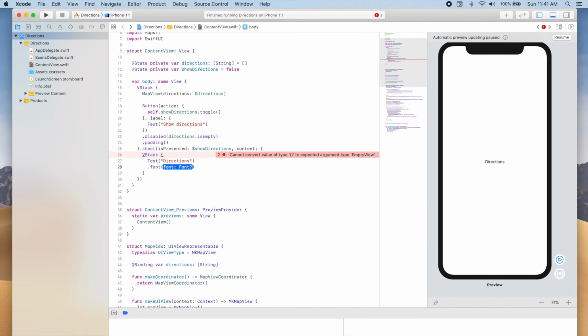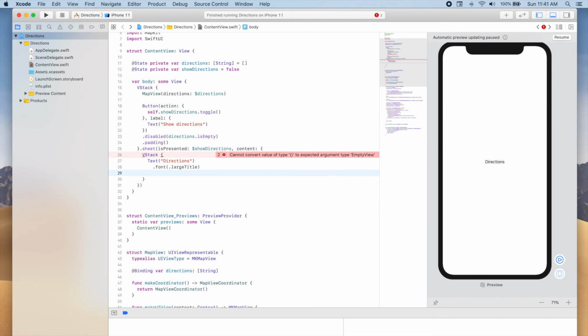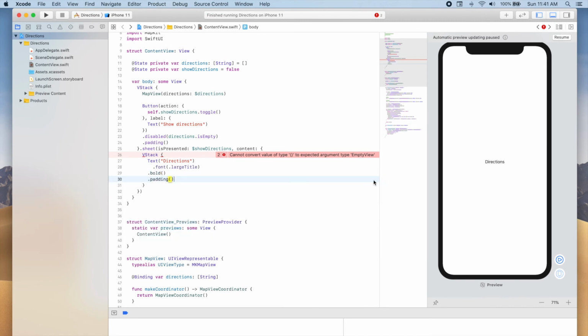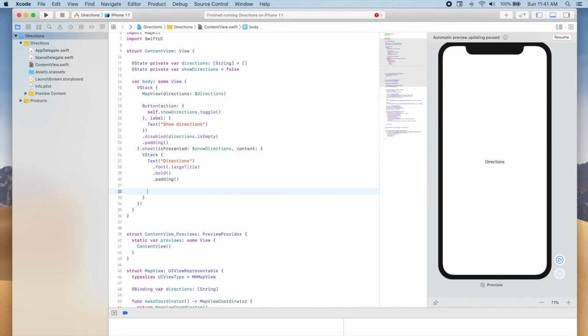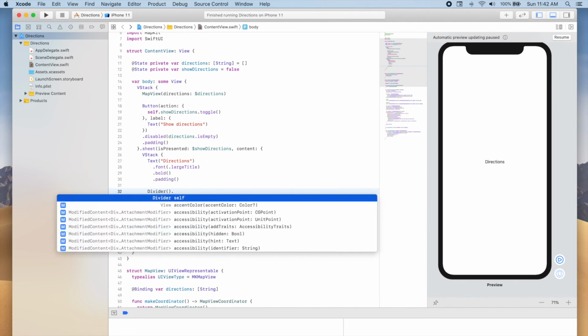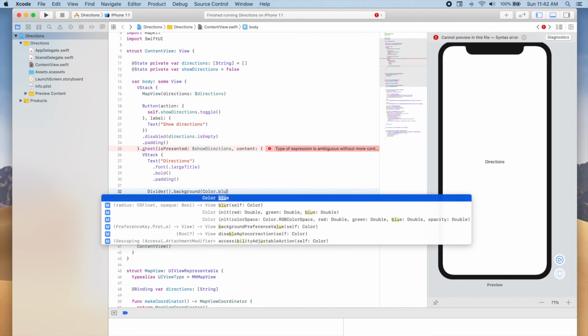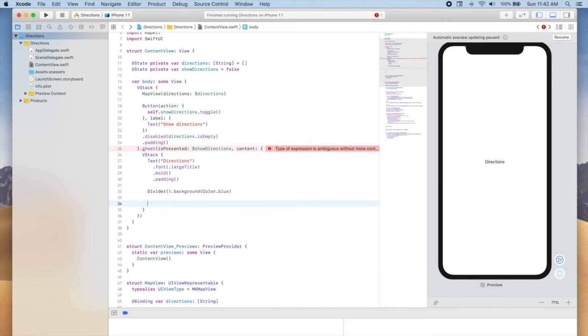So font will be large title, and I'm going to make it bold, and I'm also going to add some padding around it. After my text, I'm going to add a divider, which will have a color of blue, so we can use the background modifier, Color.blue. And finally, after my divider, I'm going to have a list that will show the actual directions.